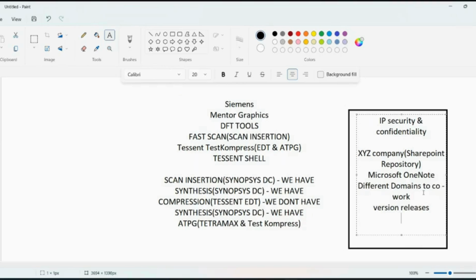Now what happened is, in recent years, we started to have Unix based servers to store all the project information.